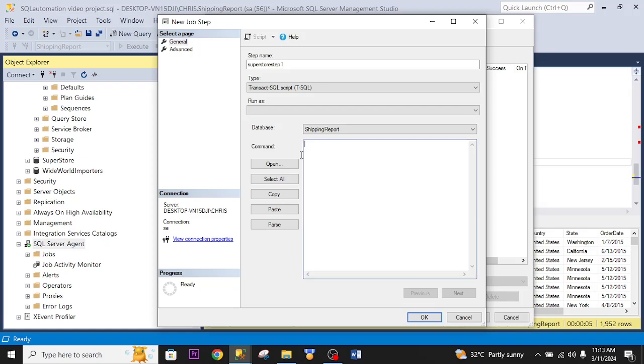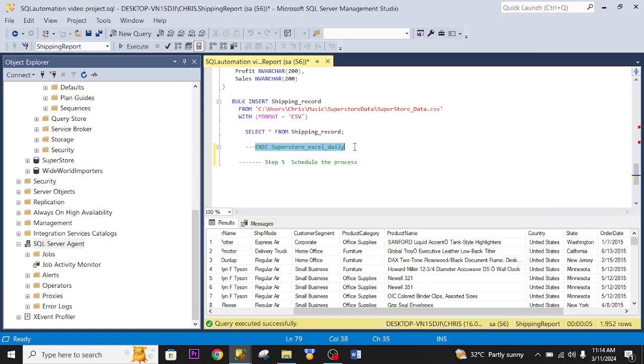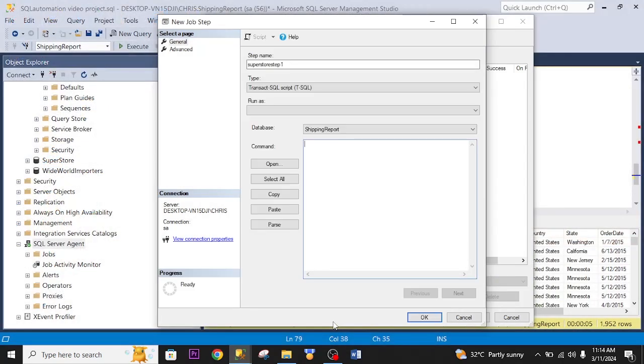Now, under this command, I need to copy this, execute superstore_Excel_daily. I put it over here. This is what we use to execute the stored procedure.